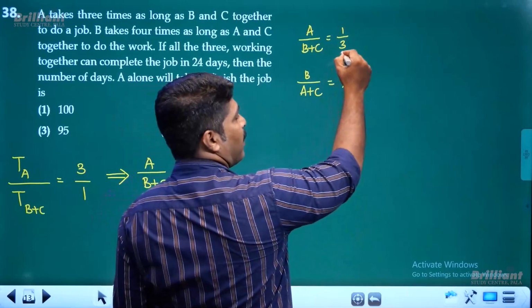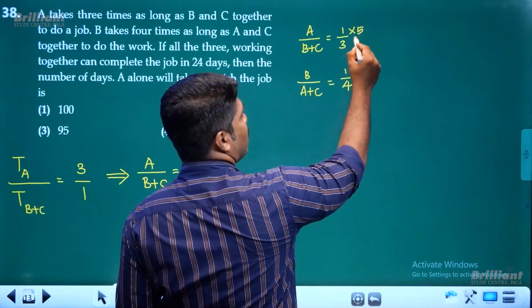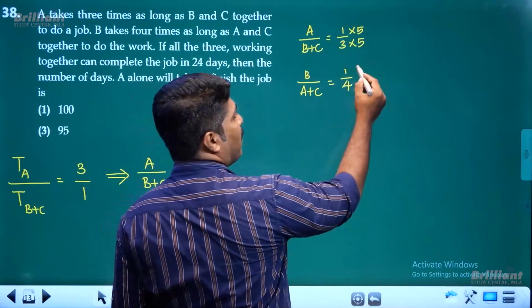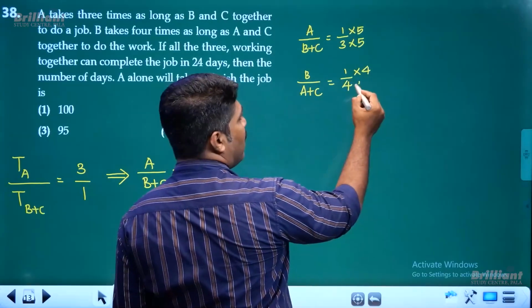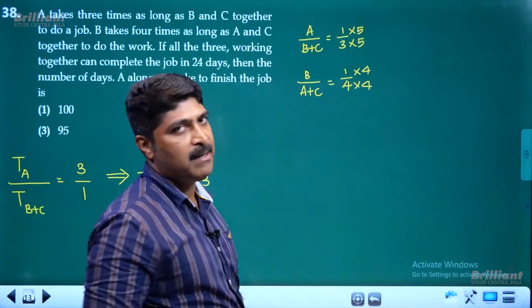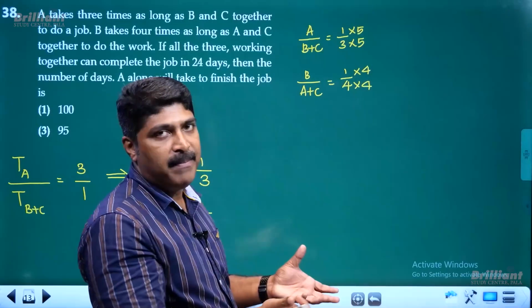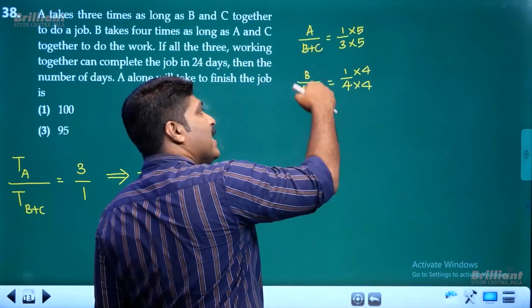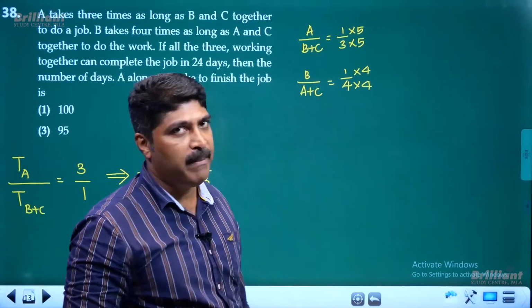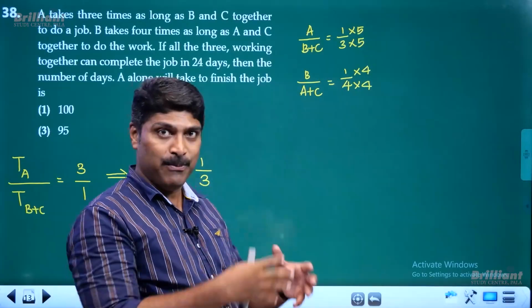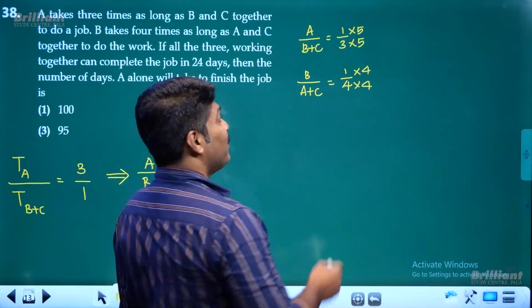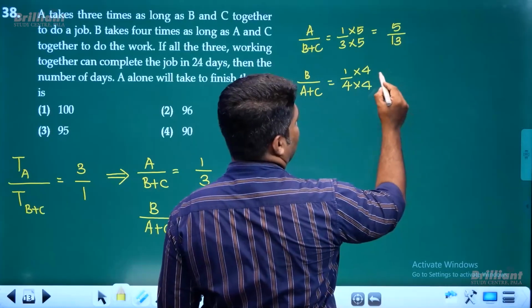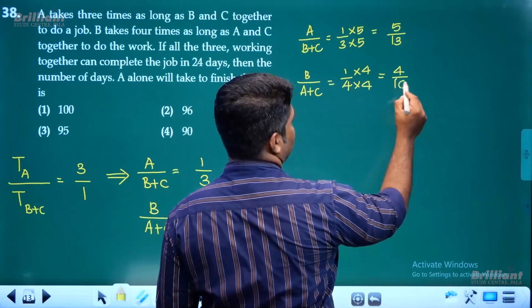So this sum is 4. If we multiply it by 5, that will become 20. Here the sum is equal to 4, and if we multiply the numerator and denominator by 4 in the other, the sum also will become the same. So why are we doing such an operation here? While adding the numerator and denominator, that's also another A plus B plus C. We have to make both the values the same. So that's a conversion here. So you can write this as 5 by 13 and this as 4 by 16.